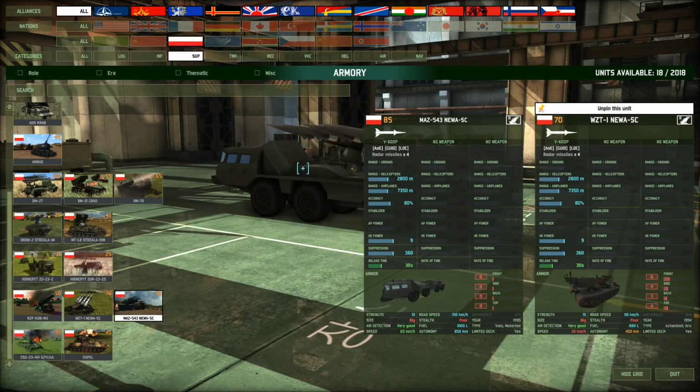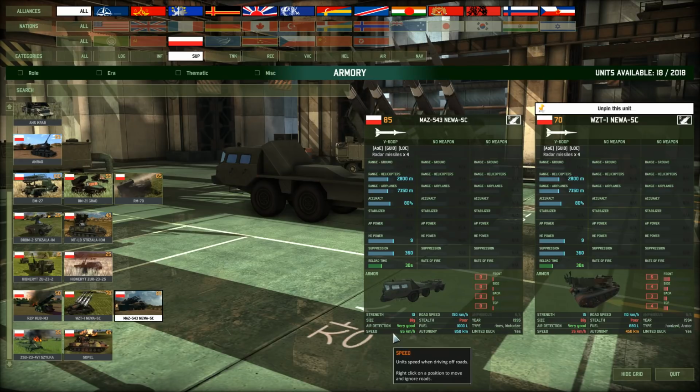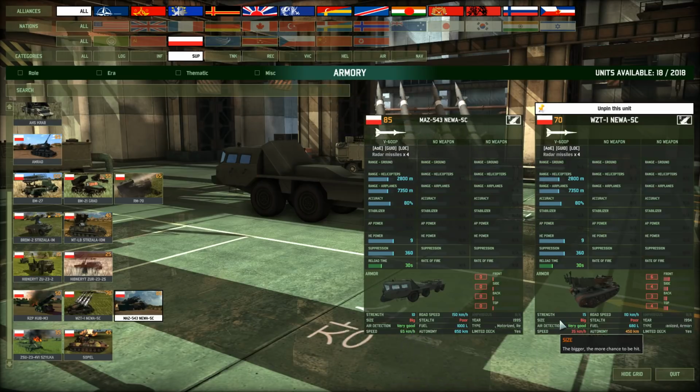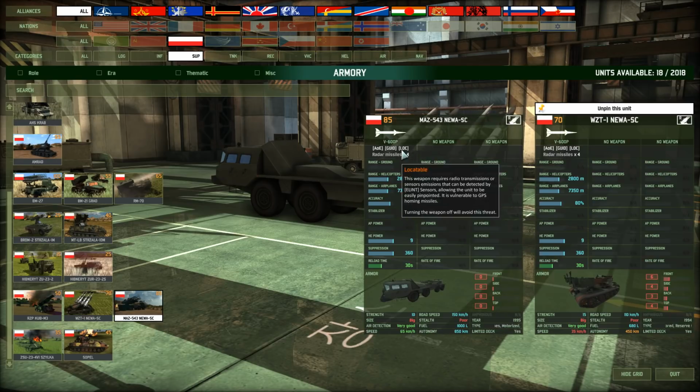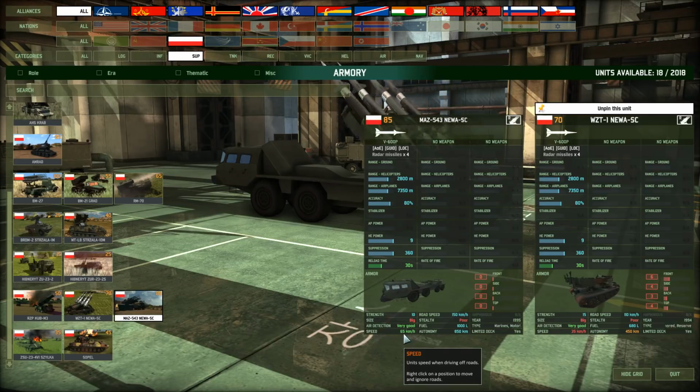Now here's the brother of it, side by side. Overall, I don't really see why you'd want to get the more expensive version. Well, yeah, sort of. Off-road speed is better, 65 versus 35. They're both big targets, but this thing is big and has 15 strength and armor. This thing has no armor. So, for a more expensive AA piece, you're getting the same amount of missiles, the same exact stats, less armor, but more speed. That's it. I'd say go with the WZT-1.